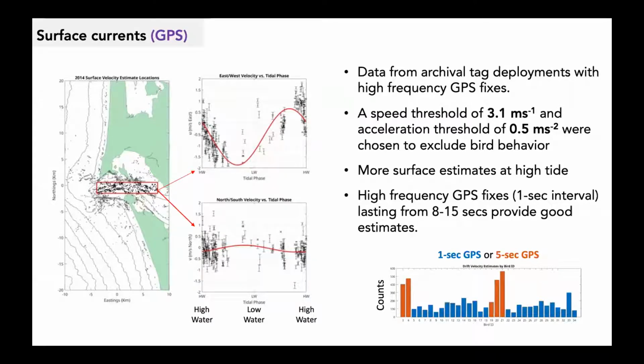And that's why linking the GPS to the surfacing event of a bird for a GPS burst is such a good solution to this problem, because then we know that the bird's at the surface. We can get our fix when it just comes up from a dive, and then wait for the next dive for the next measurement.